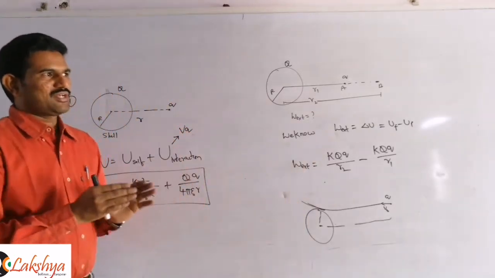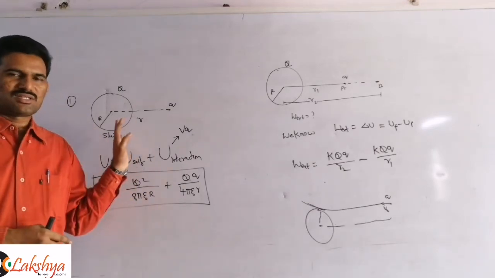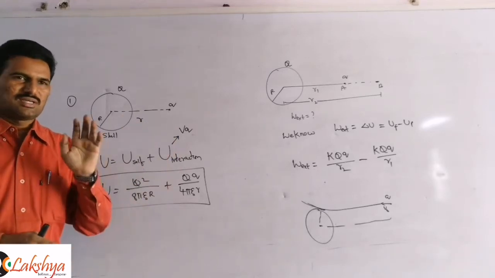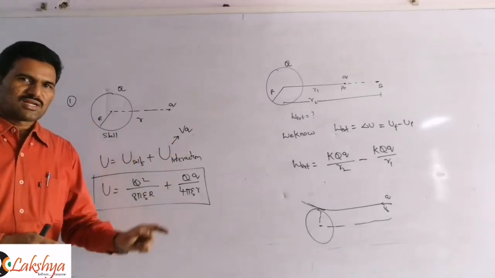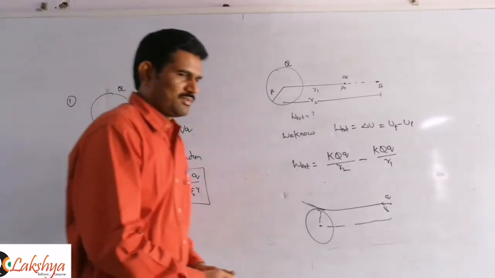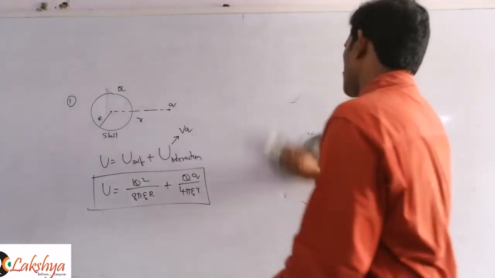Particularly if they are asking for the total energy of the system, or if they give certain configurations and ask for the self energy or the energy of the system, then definitely we need to write both the self energy and the interaction energy here. So it is a concept of where we need to write the self energy and where it is not required.